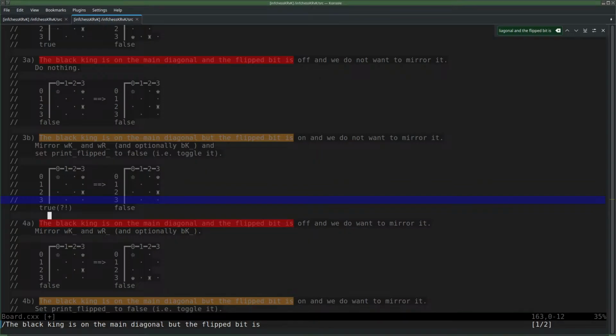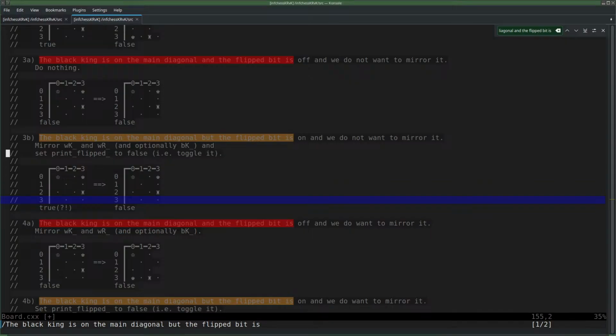And here it is false, false is false, and the position doesn't change, so do nothing. And here the boolean is flipped, but the position is not changed.